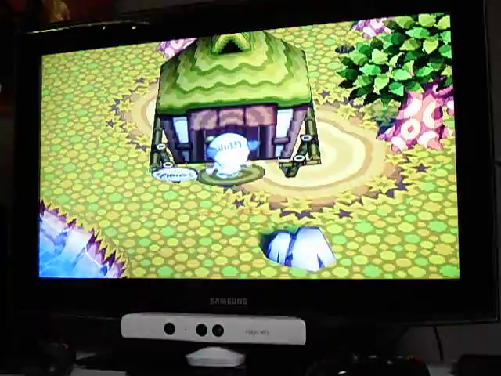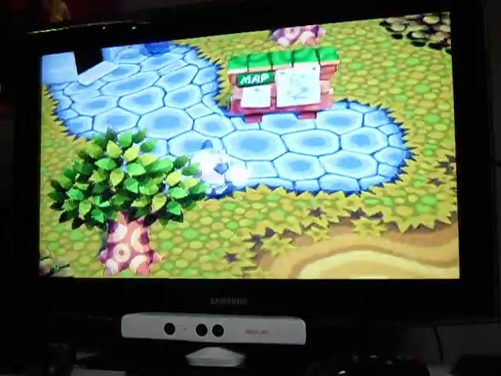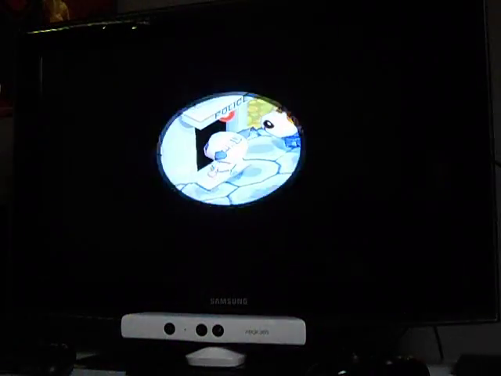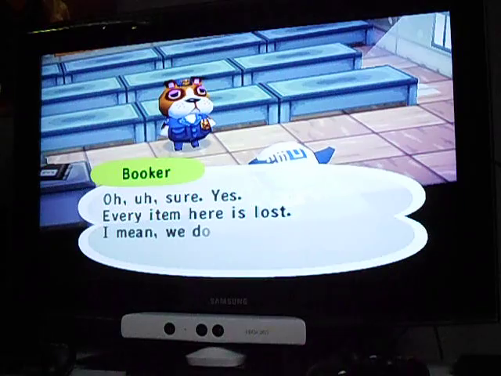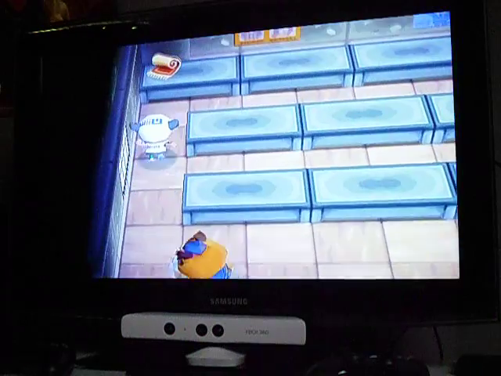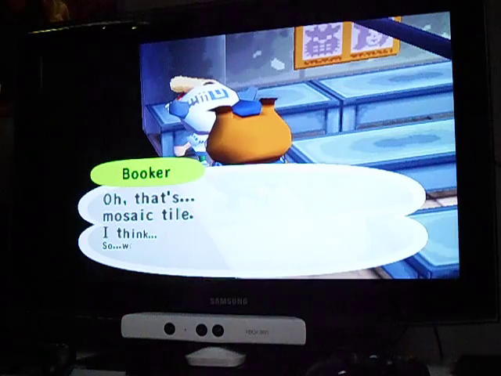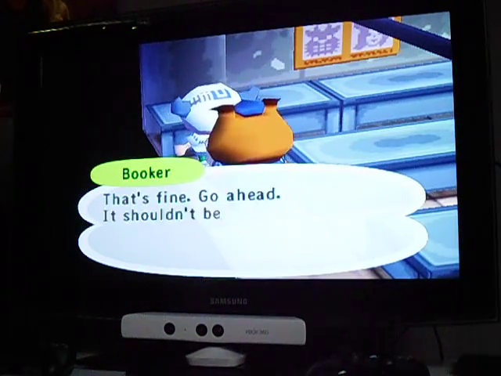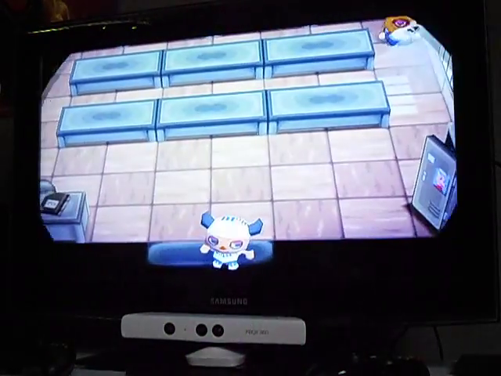Rizzo is still asleep! What a lazy man! Here is a police office. Sometimes they have some lost items inside. And he asks you, is it from you? And you say, of course, yes. That's right! They are for me! It isn't, but I can sell them to Tom Nook.